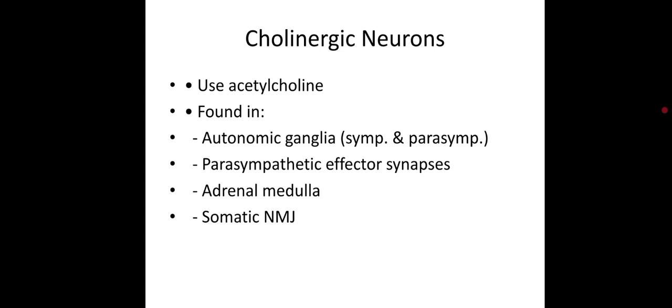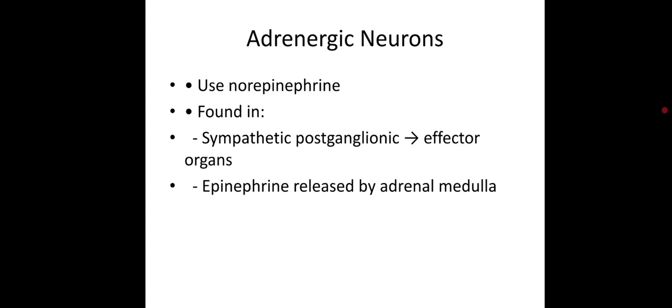Parasympathetic effector synapses. Just parasympathetic contains acetylcholine as a neurotransmitter, but adrenal medulla contains nicotinic receptors. So at nicotinic receptors, there will be binding of acetylcholine rather than adrenaline or noradrenaline. And in the somatic nervous system, NMJ means neuromuscular junction. NM type of receptors means nicotinic receptors are present in NMJ.